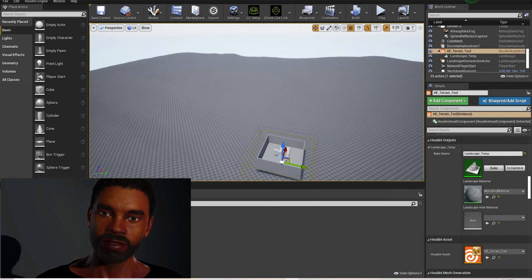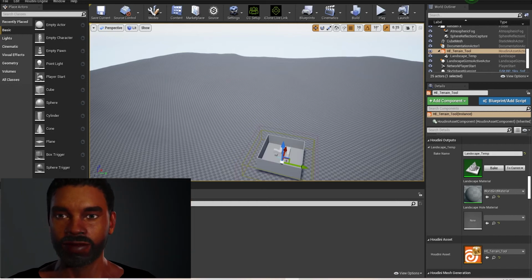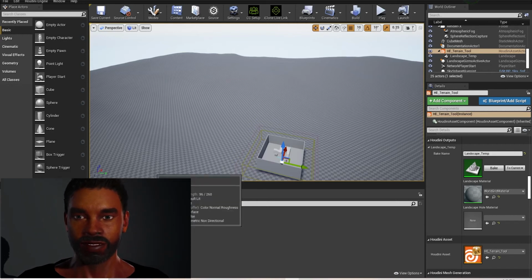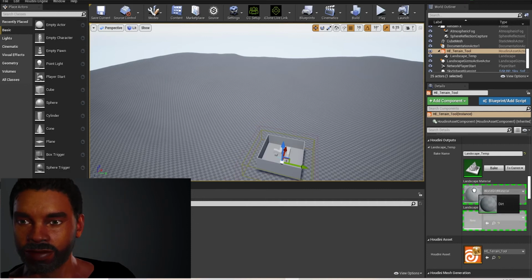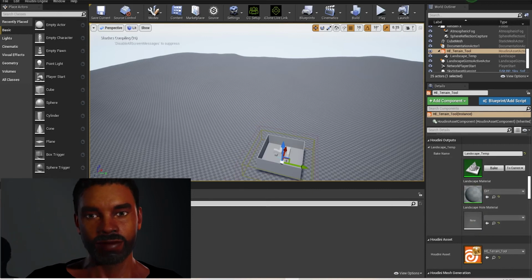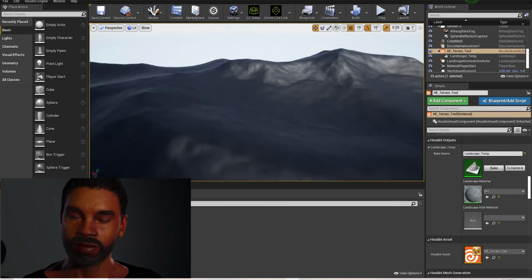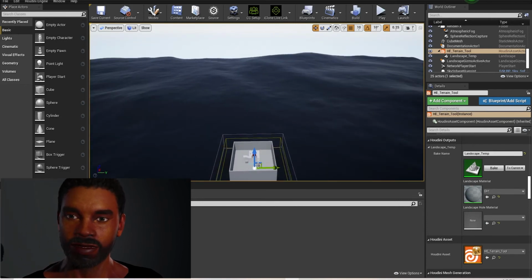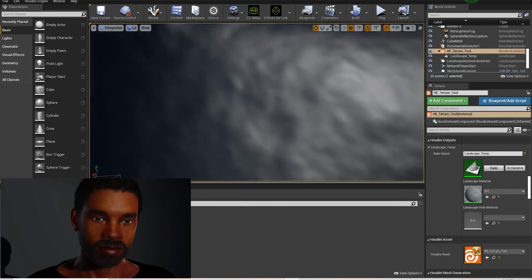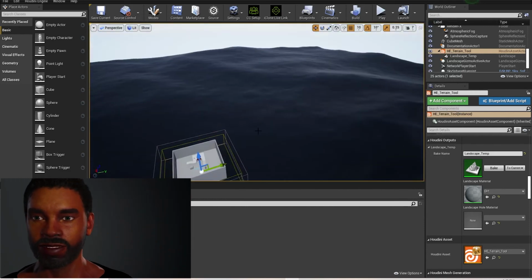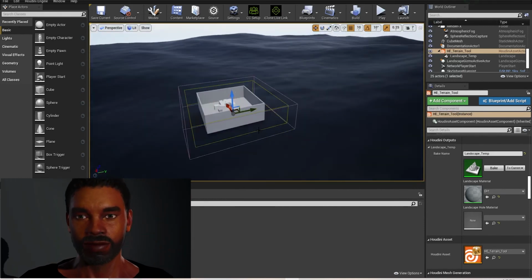Let's just create a new material real quick so we can see something different from the standard grid checkers. Okay. Now this is our terrain.